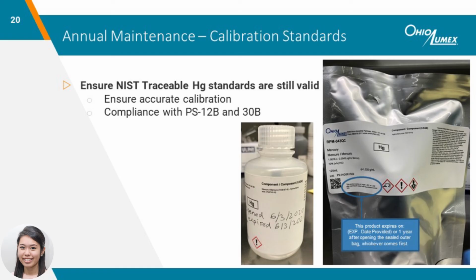Calibration standards should also be changed on an annual basis. Over time, the solution can evaporate, leaving a more concentrated standard and can bias results low. Make sure to label the mercury standard with the date it was opened and the date it will expire, so outdated standards are not being used to calibrate and analyze sorbent traps. The sealed bag the calibration is packaged in also states the expiration conditions.